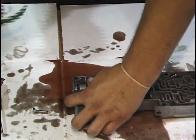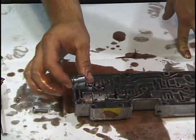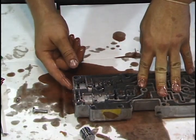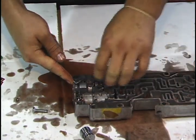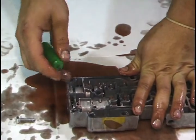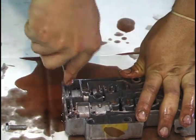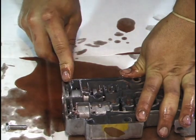Now that we've installed all 3 springs in the valve body, the next thing we need to do is put our actuator in place and replace the stock one with ours. This is right here next to the last one we've done, and this requires the use of the pick tool to remove this retaining clip and carefully use your pick tool to work the actuator out of the valve body, being careful not to damage any of the valve body. This sometimes may require a little bit of force, but normally comes out pretty easy.